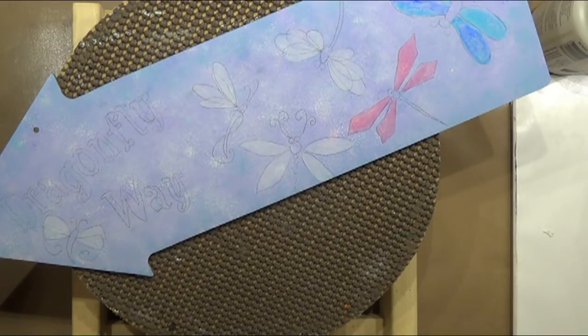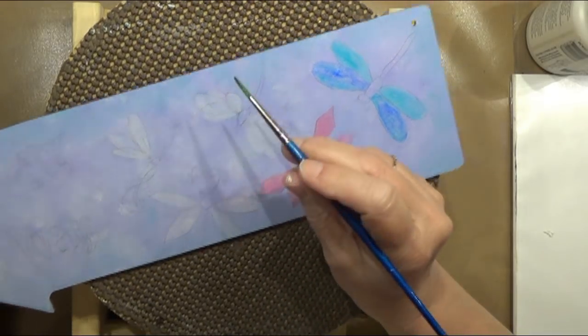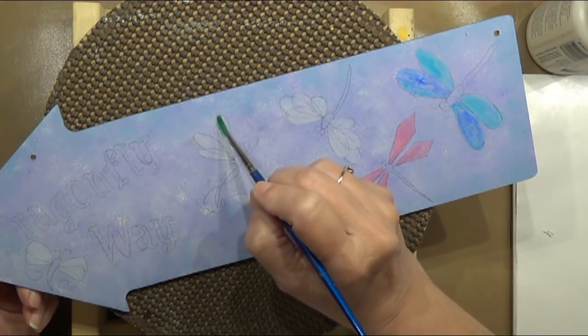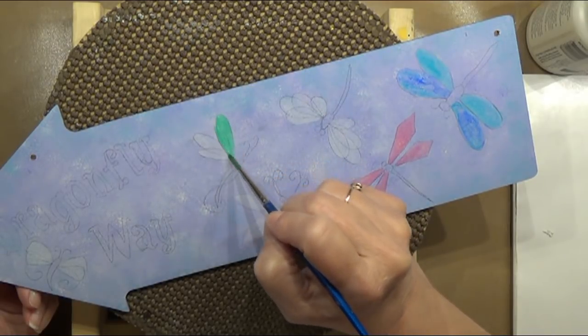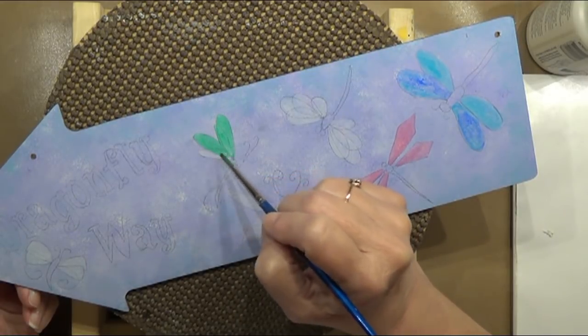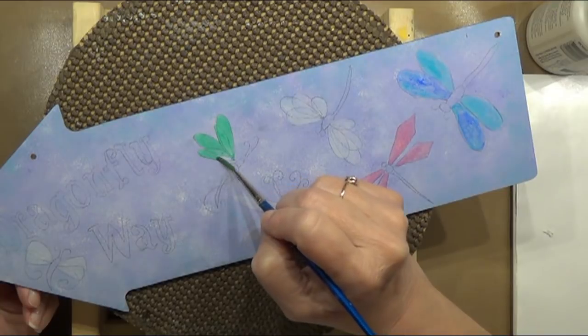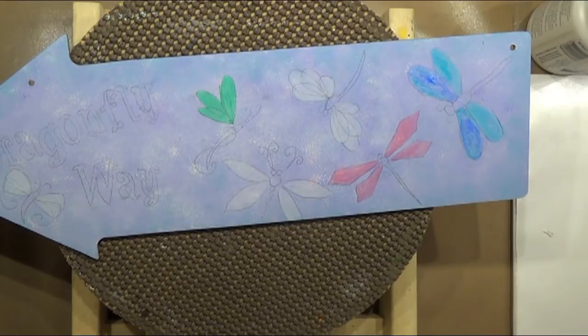Alright, I've got a green here now. This is blue-green light. I think I might get me a yellow out here. So I think I'm going to put this color over here on this one. Oh, these colors are so pretty. And it takes just a small amount, like I said, it's just amazing, the small amount of paint that you need to take care of these.